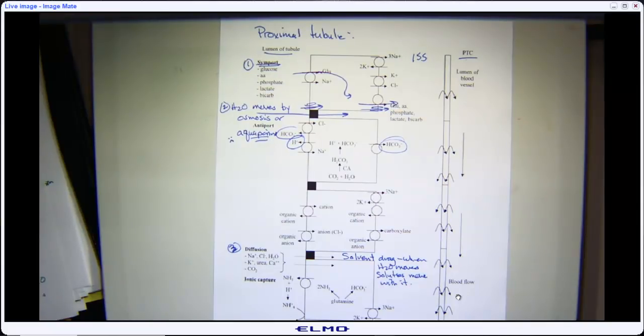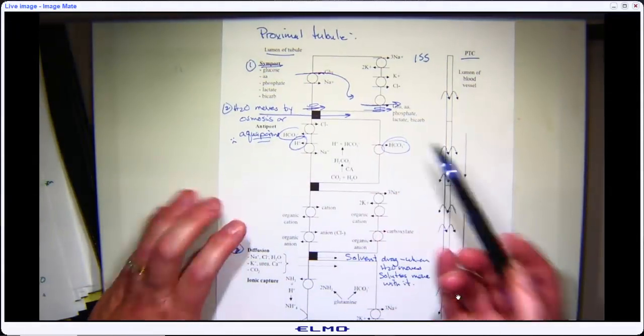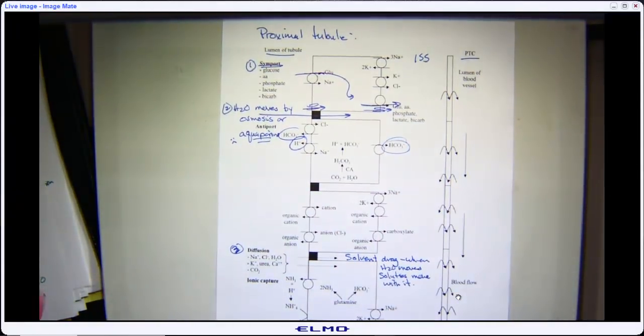Okay, pH is a regulated variable. Hydrogen ion is a regulated variable. So in here, we're still trying to regulate mean arterial pressure, but laid in here are also other systems to help us regulate hydrogen ion. And we're starting to see them here. So I'm just going to plant them, and then we're going to come back to them when we think about regulating hydrogen ion.